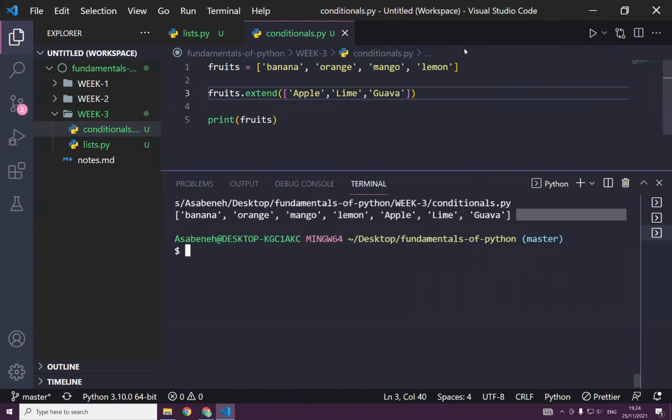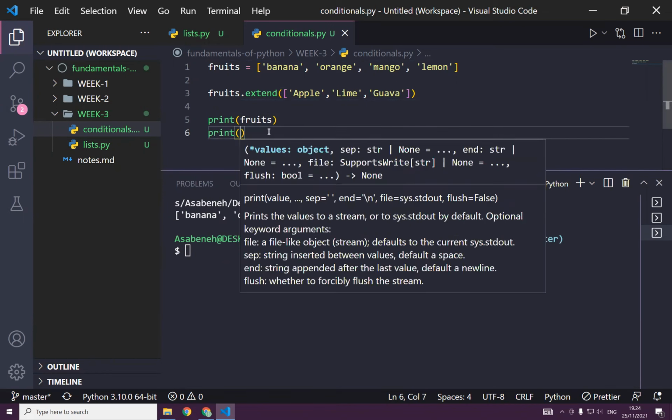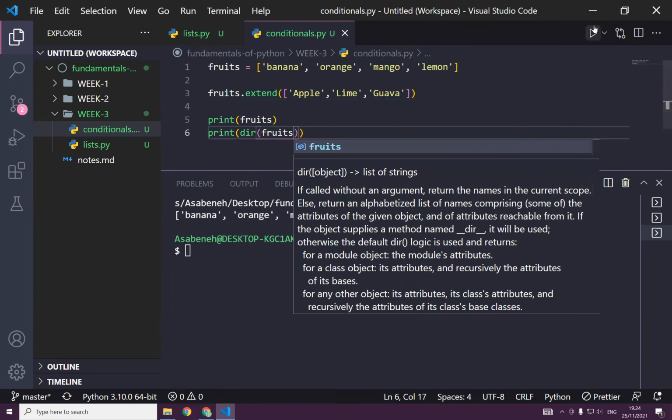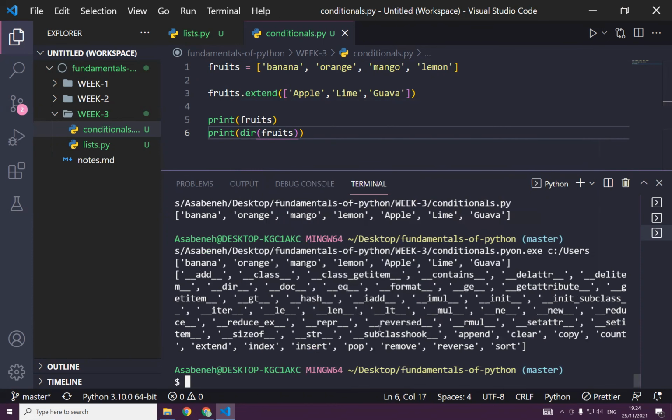Yeah, great. As I showed you, this is one of the methods to get all the methods on fruits. As you can see, all the methods. We have used append, we have used clear, and copy. Copy is very good.